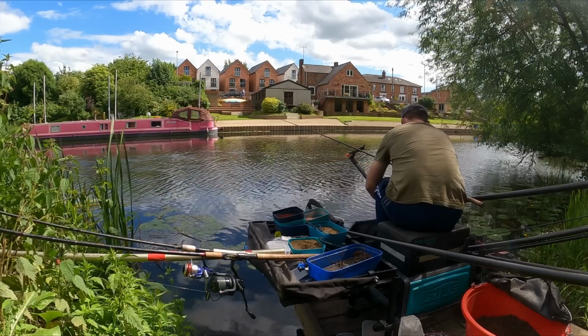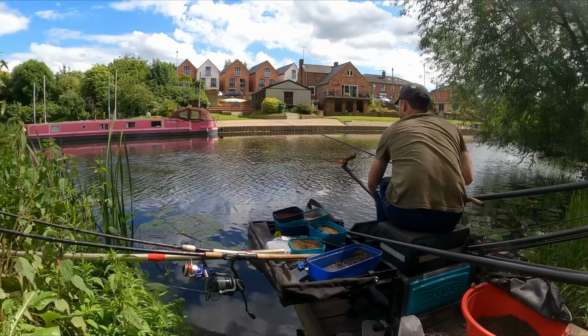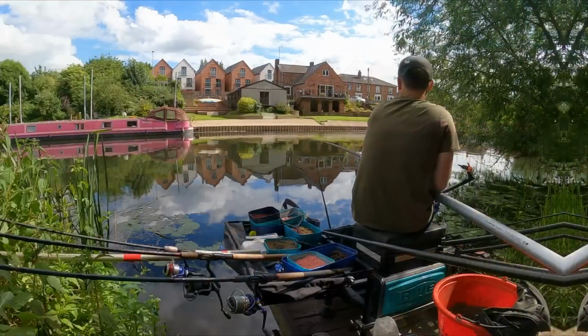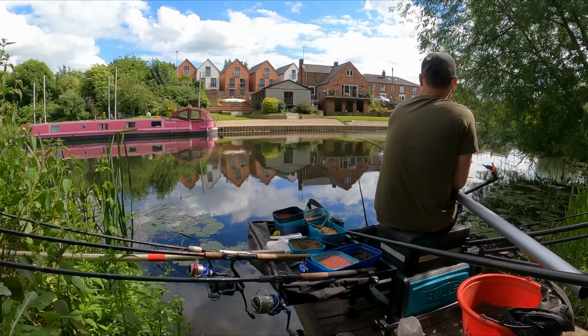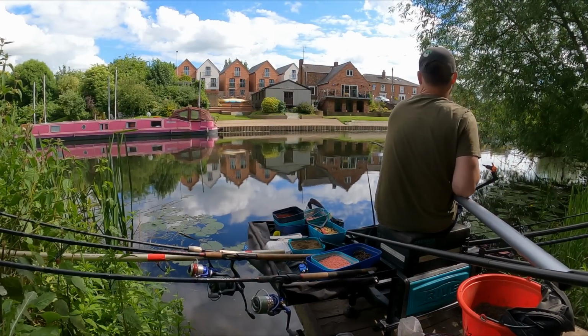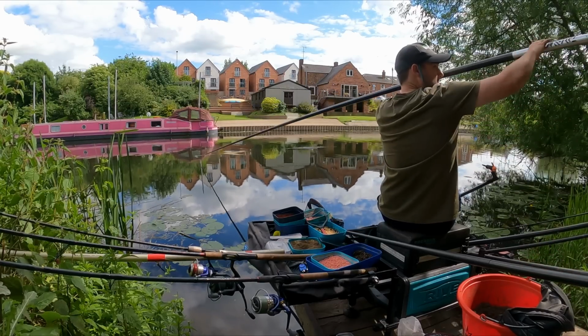Keep trying to see if there's a bonus fish about, because I didn't feel like I was anywhere near the right kind of weight. Unfortunately, no luck. But yeah, it was certainly tricky towards the end of the match. Chopping and changing tactics to try and keep a few fish coming in.